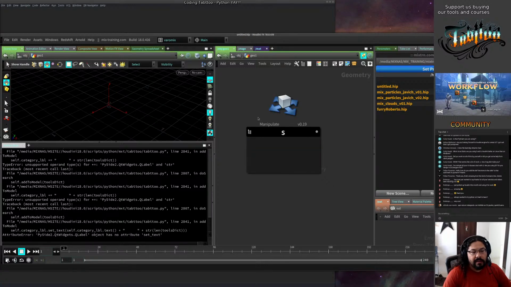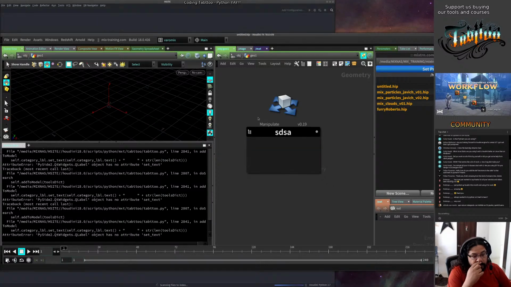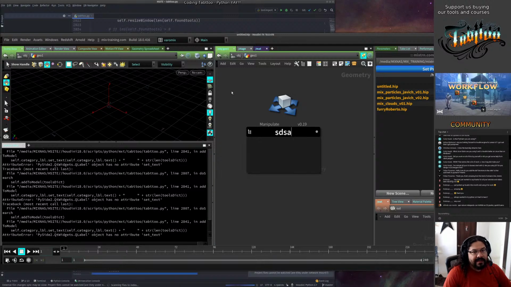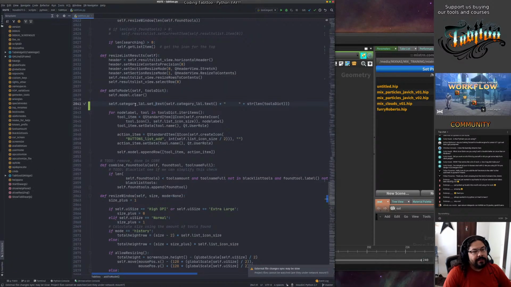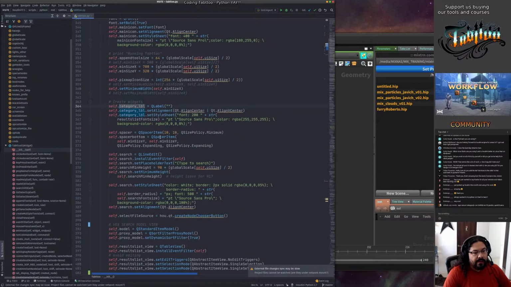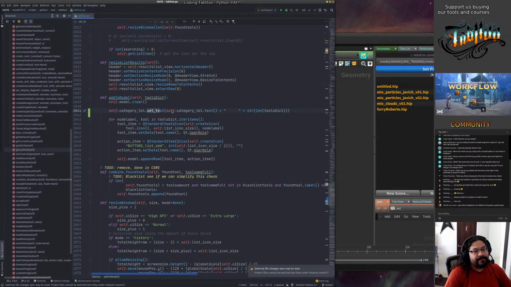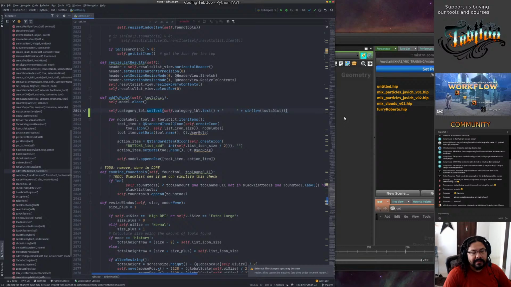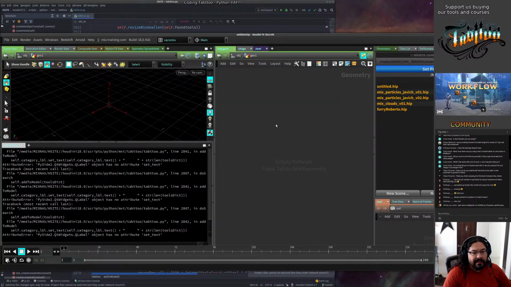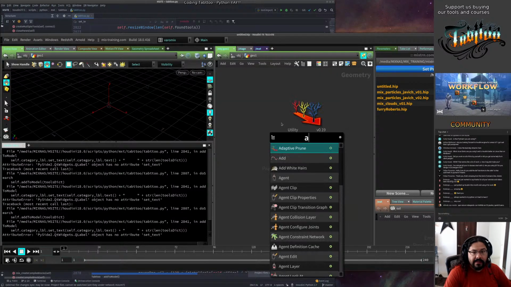Okay, no. Has no object set text. What? What? Oh, set text. I think I was thinking in C++, I guess, or some other Python library.